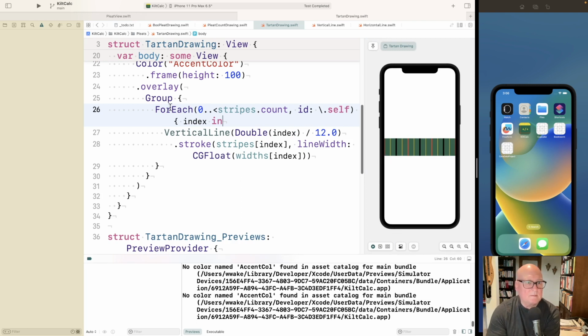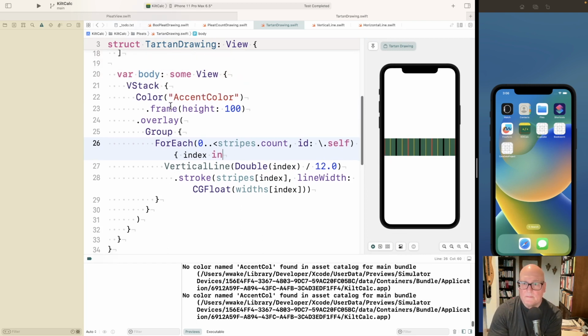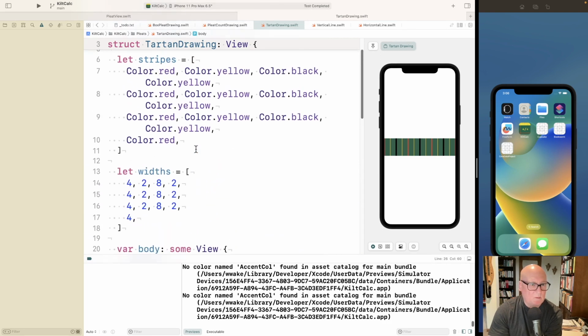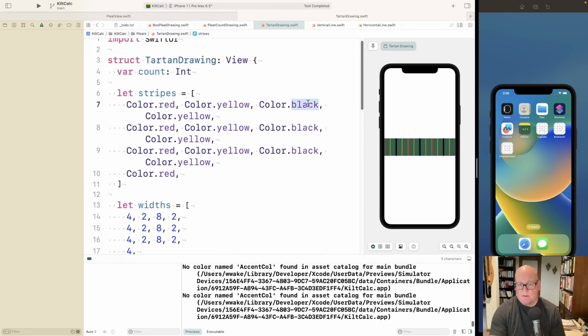All right. Except I think the black should maybe be better as white.